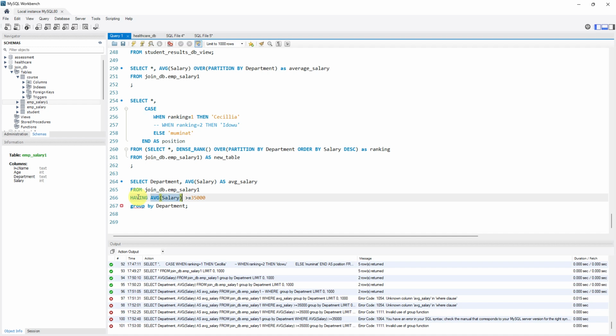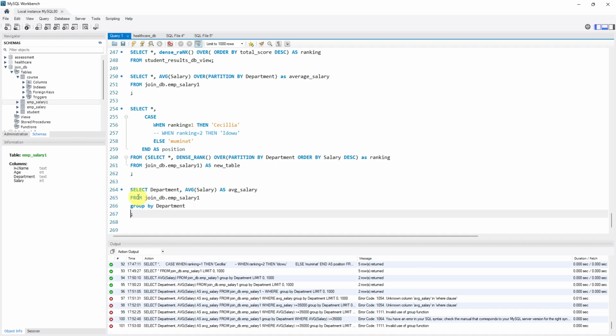I'll say having. Okay, so no, sorry. The where function is obviously not working. So if I say group by, then I can say having average salary greater or equal to 35,000.